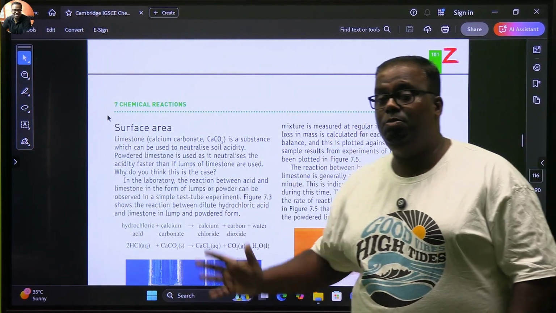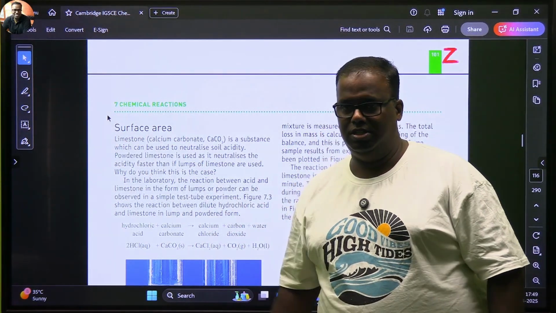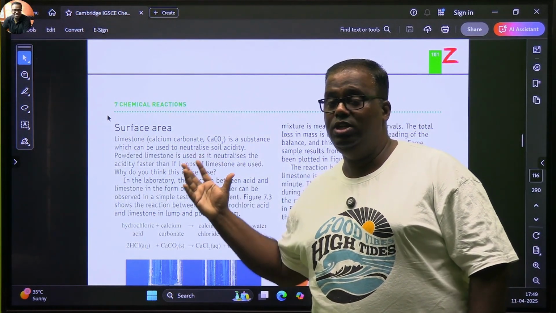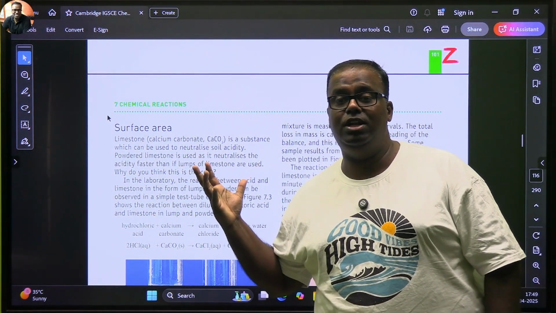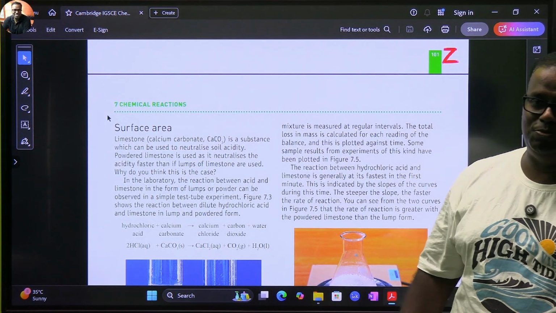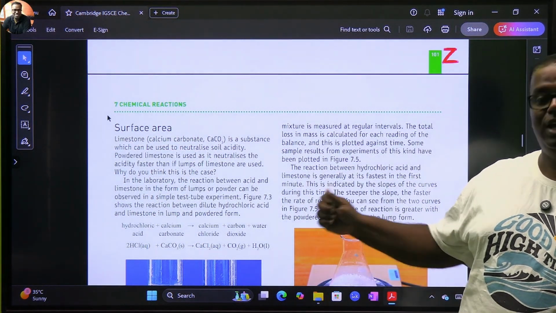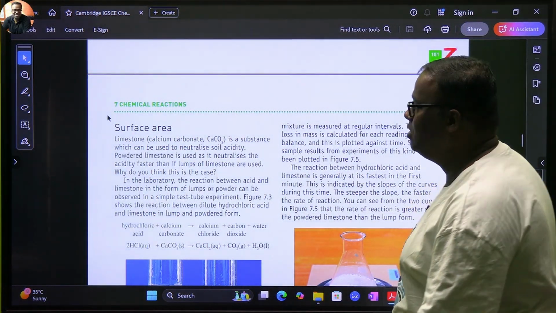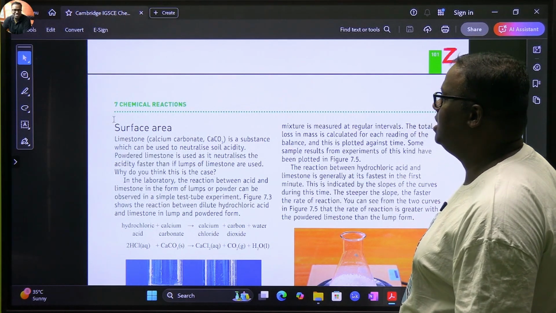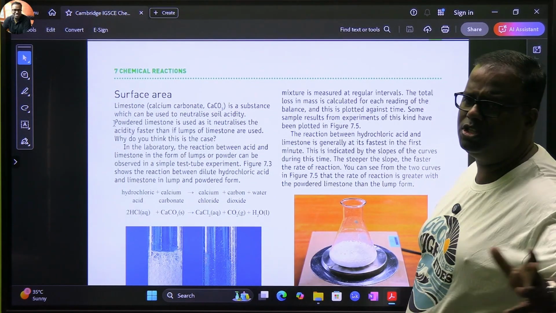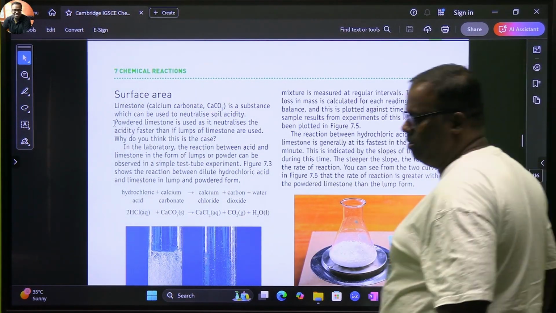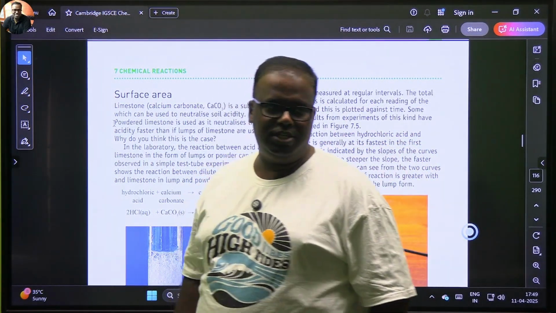Every aspect will be explained by an experiment. That means you need to understand the section very nicely from ATP's perspective also, because you might get a question here from the ATP angle also, right? So let's discuss this experiment. It speaks about surface area. Let's see what surface area is all about. Do you understand what surface area is?